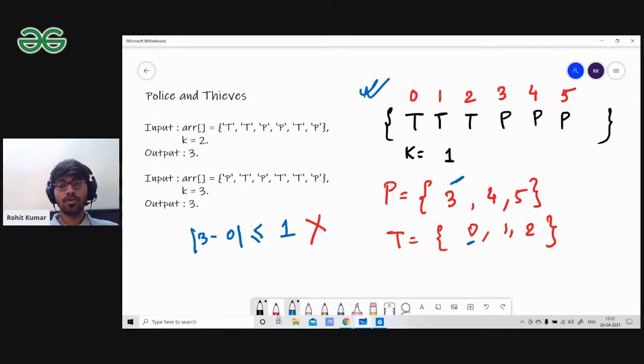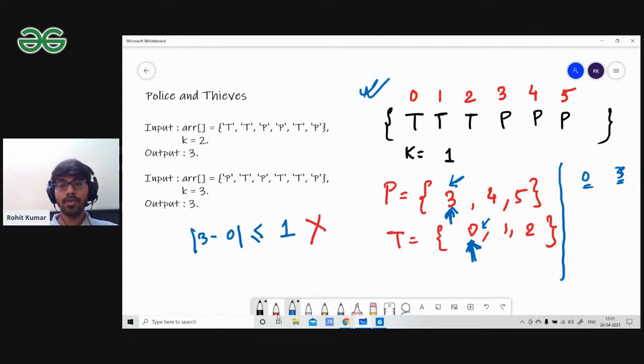So let's have a look at it. Your pointers are over here, right? For the police array it's at the first index, and for the thief array it's also at the first index. So my greedy knowledge says that I will compare these two, 0 and 3.